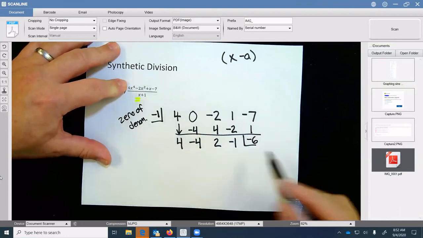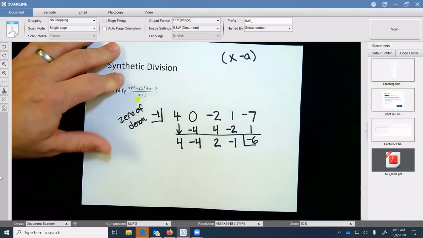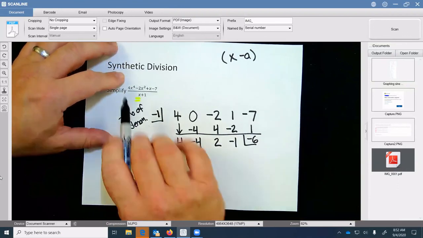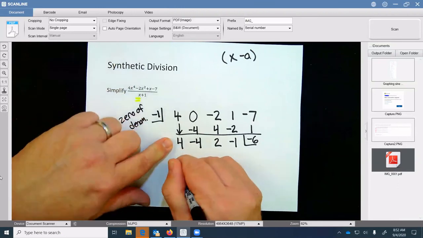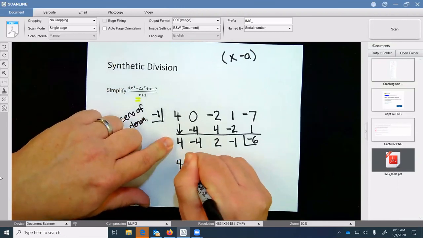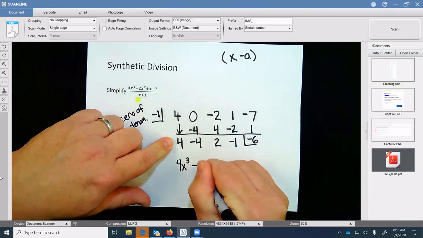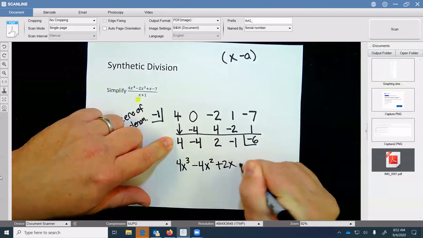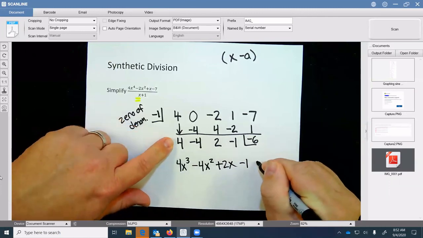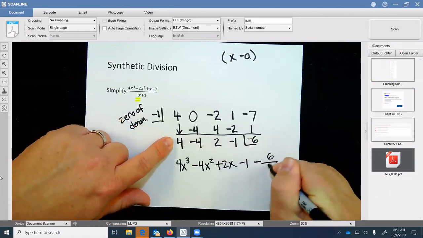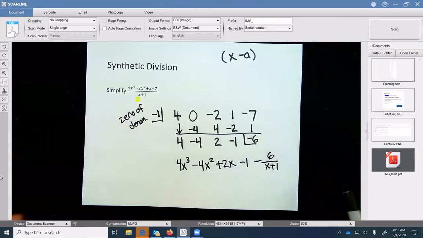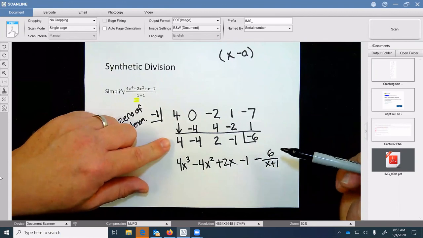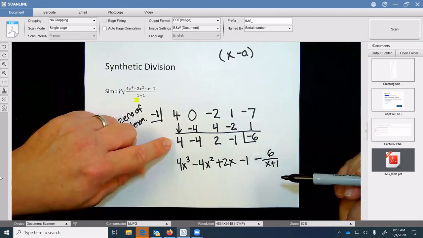So when I divide this, I've taken out one factor. So my x value goes down by 1. So instead of this being x to the 4th, this is now 4x cubed minus x squared plus x minus 1, and then your remainder. So it goes down by one factor because I took out 1x, took out a factor.